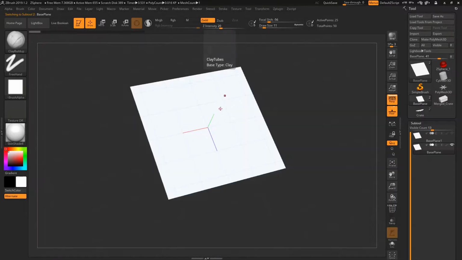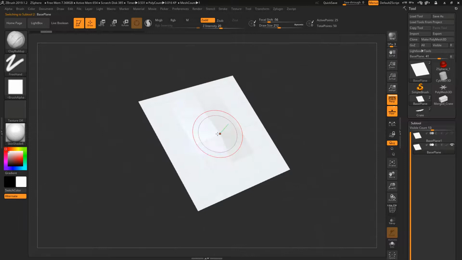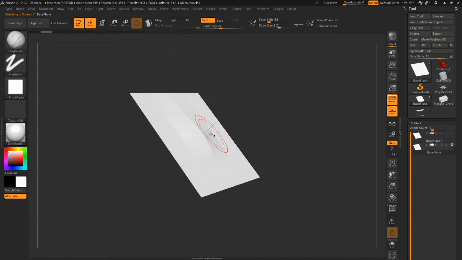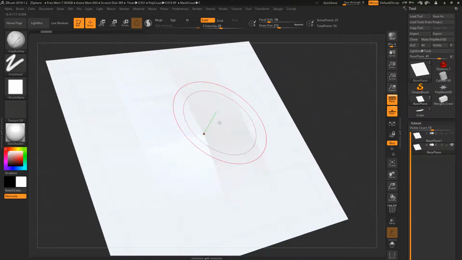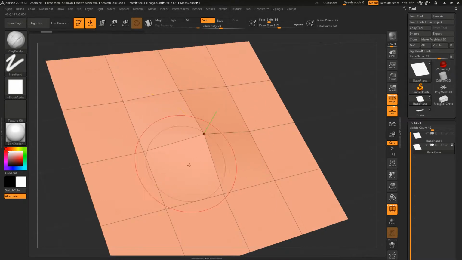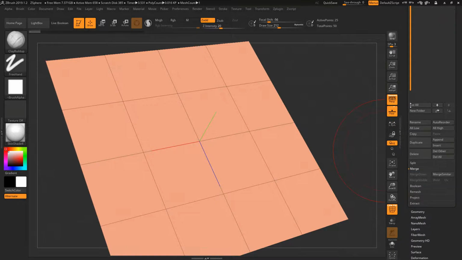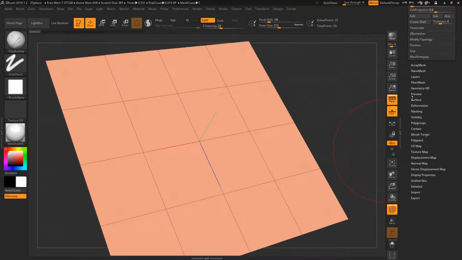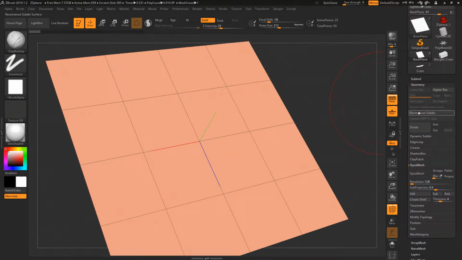So right off the bat, like I showed in the previous video, basic geometry is not good for sculpting because it's low res and essentially every polygon is a pixel in sculpting terms. So we need to up-res it, increase the resolution so that we can start sculpting.